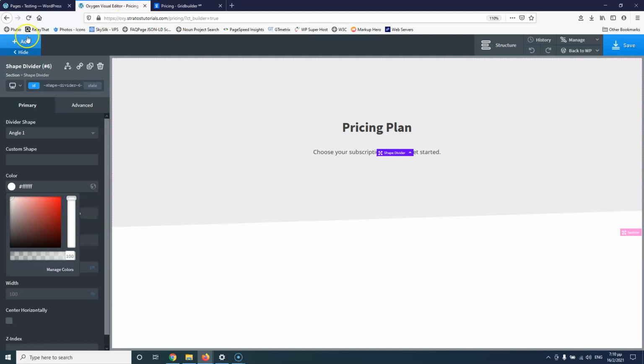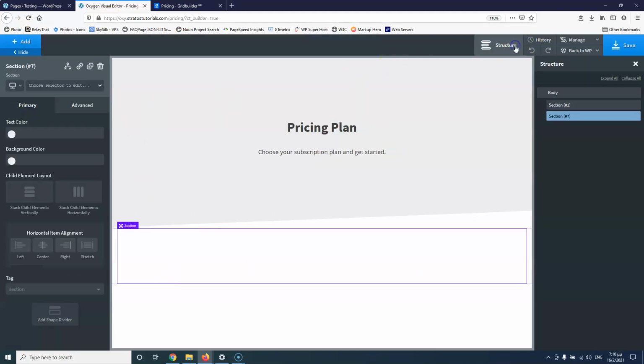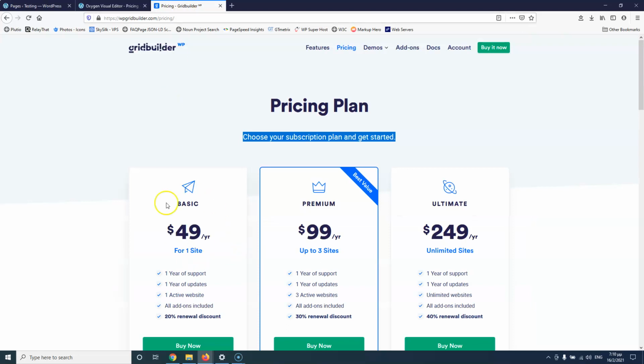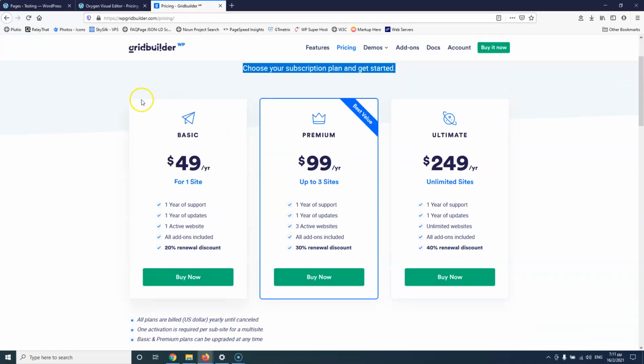Okay, next we're going to add another section. Let's open also the structure. And now you have to go and understand how this is built. So in order to build something like that, of course we have to go for 3 columns, and inside a column I will also add a div. This div will be for the whole card. Then if you have a pricing table that has also a premium color in here, you have to add another div just for this box, and then add those icons inside here, and then add another div just for this box, and add everything else inside here.